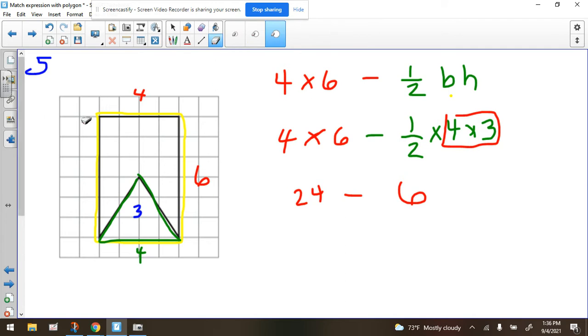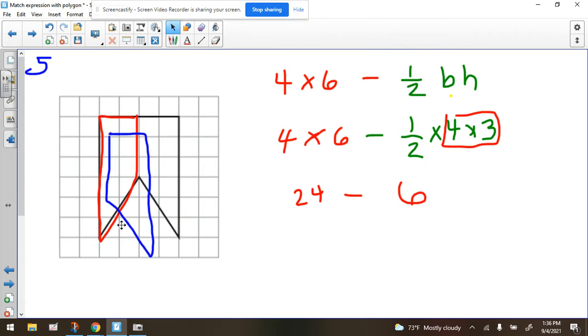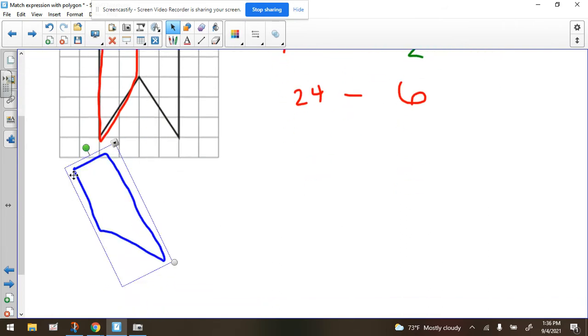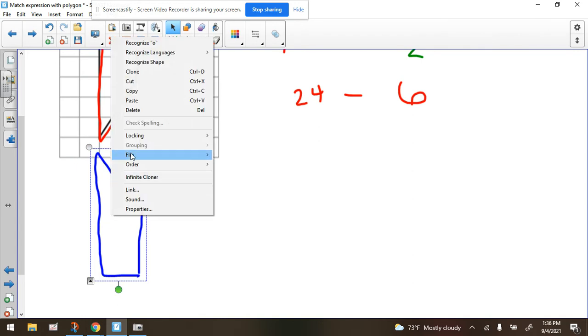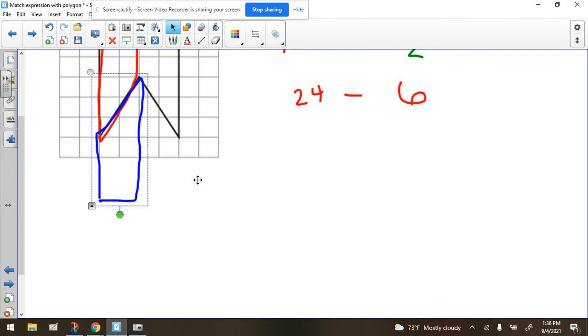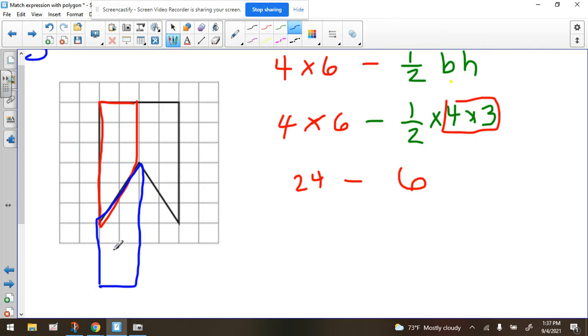Now, that's not the only way you could find the area of this figure. Some of you might look at it as two trapezoids. So we have a trapezoid here, and we have a trapezoid over here that are equal and congruent. Now, I'm not sure if you knew this, but if you take a trapezoid and you flip it, see if I can rotate this thing around, and then see if I can flip it. See, then you're making a rectangle out of that, right? So one approach is, this is not there anymore, I moved it over here. We could find the area of this rectangle.